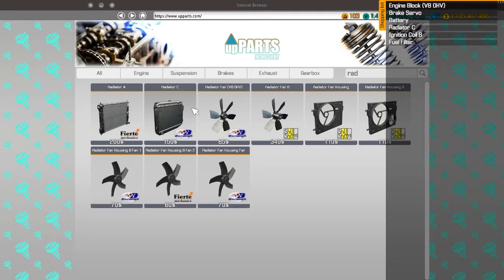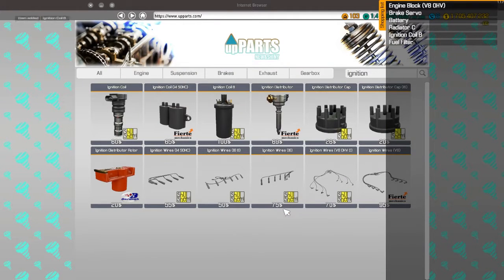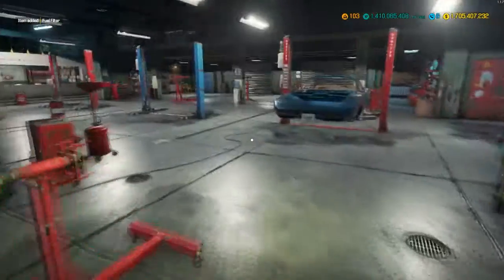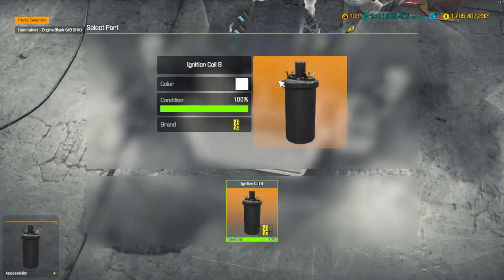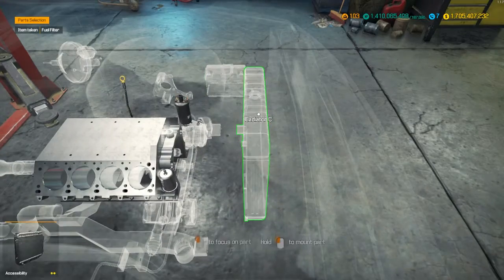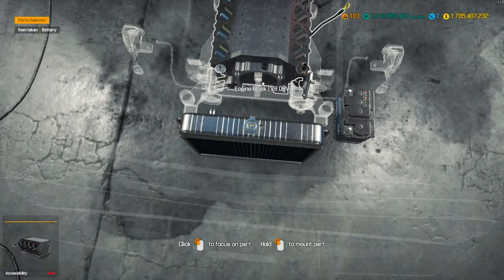Radiator C. Where's B? There's an A and C, but where's B? I actually just noticed that. Ignition coil B. No. Let's do a fuel filter. Alright, now, here's the tricky part. You have to place the engine block and add a part to it, enabling you to put it on a stand. Which does not make sense to me. But that's just the way the game was made, that it has to be considered a combined product.